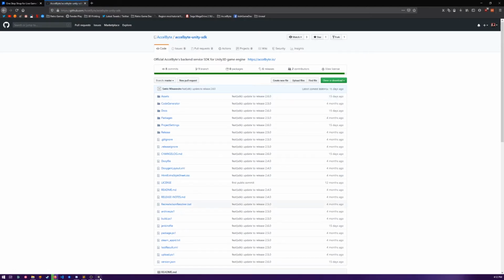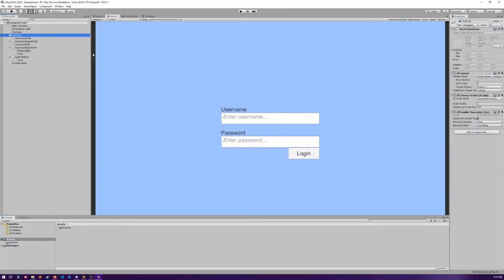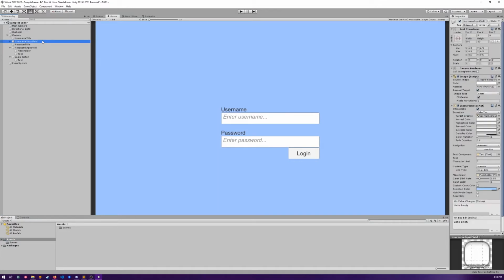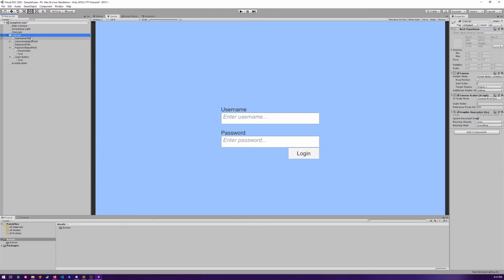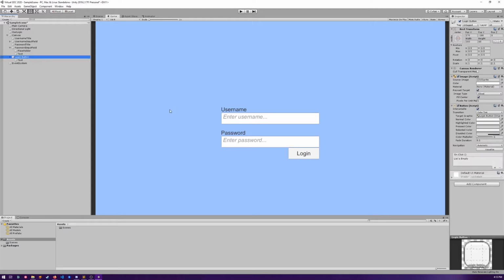And while that's downloading, I'm going to open up Unity. Just a heads up, I have built a simple UI for logging people in earlier on. While it's downloading, I'm going to cover what it's going to do. So we have our UI canvas here. We have our username input field, our password input field, and our login button. So as a user, I'm going to do a very old style, MMO style login. I'm going to type in my email address. I'm going to type in my password. I'm going to click login, and we're going to get some data back from the server. And that's the end goal for this particular integration demo. It should be fairly easy and fairly straightforward.